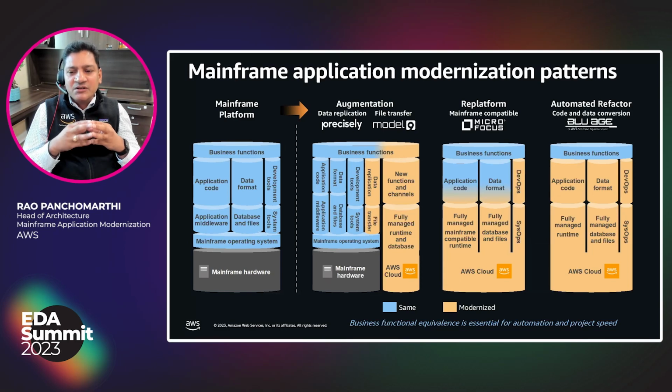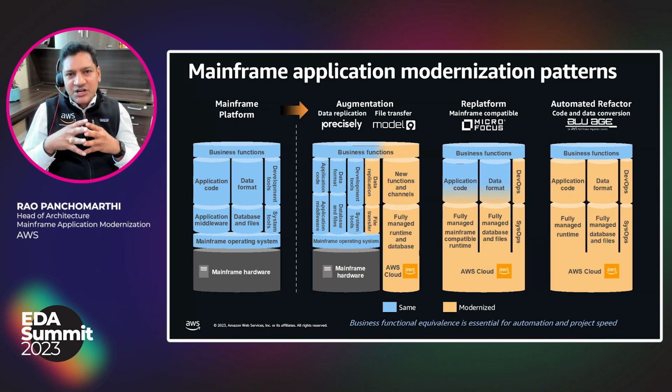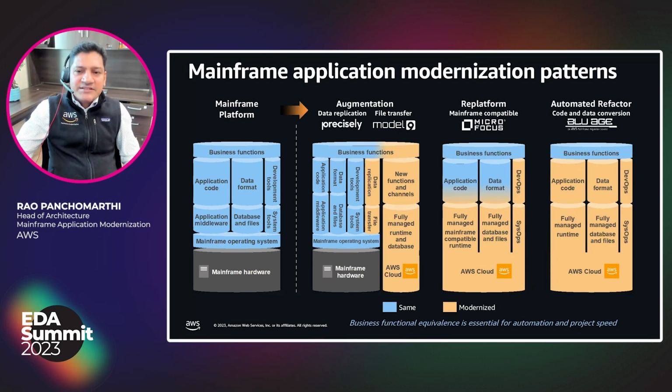If you're truly thinking about migration and modernization with nothing mainframe related, both the software stack and the operating system and the hardware, refactor is your choice with Blue Age. In the case of the refactor, you are also replacing your COBOL code with Java. That means your application code, your data formats, your databases, and your runtime environments, everything is now running on AWS with fully managed runtime with cloud native tooling with a modern language like Java. So the modernization can be differentiated in different ways, depending on the choice of the pattern and the choice of the tool that you can see on this slide.